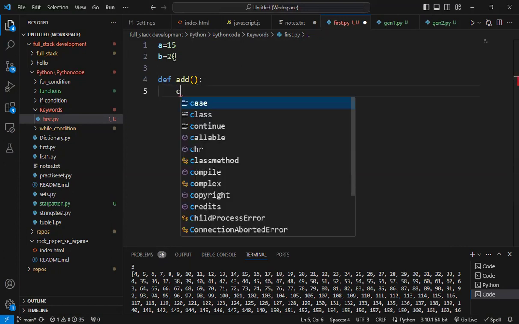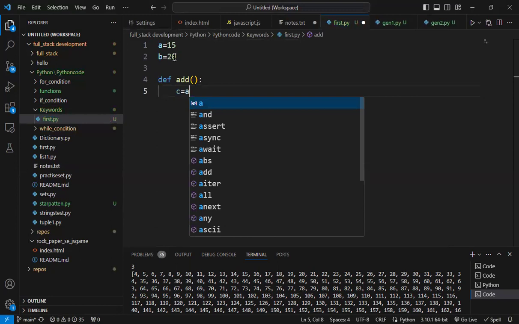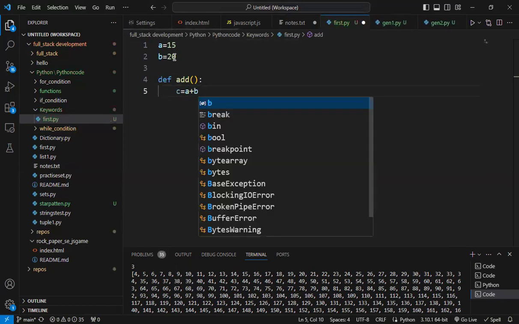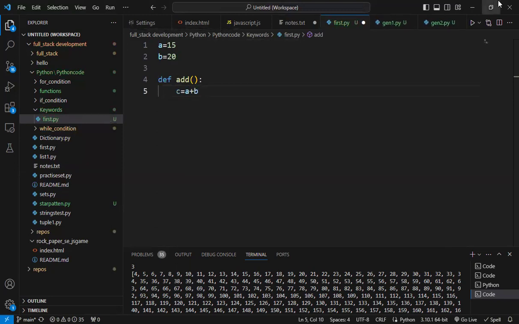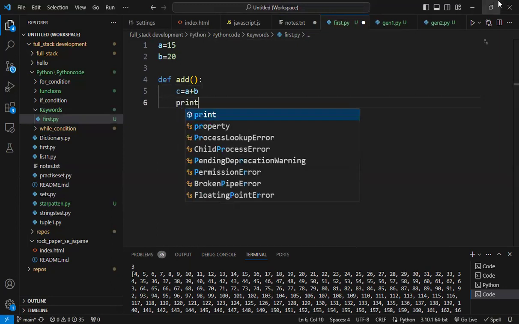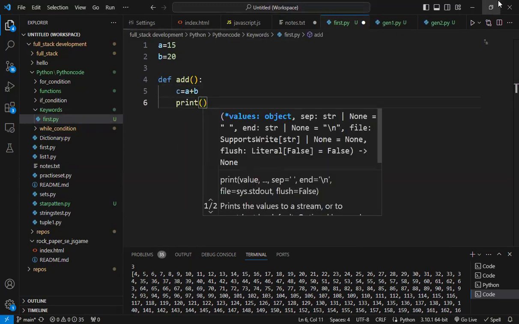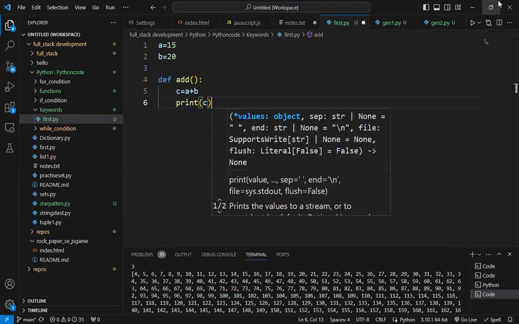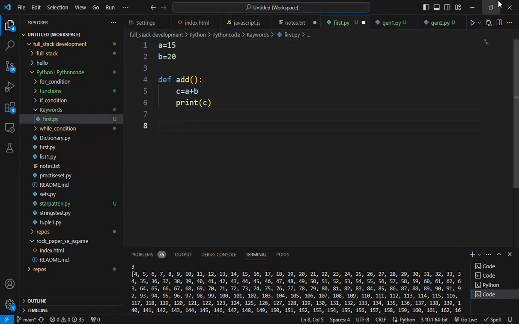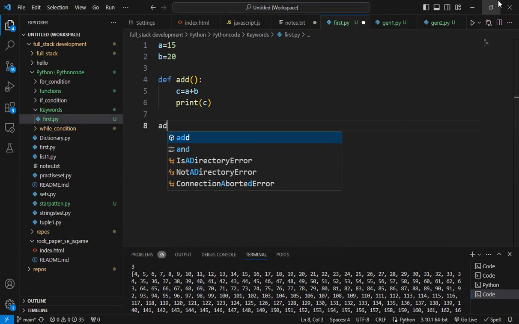And I'll just choose c equals to a plus b, and I'll do print c. Simple concept. I'm not doing anything here, and I'll just call this function add.